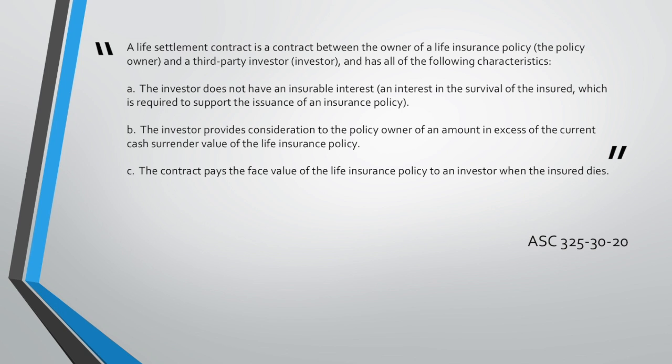First, the investor does not have an insurable interest. Second, the investor provides consideration to the policy owner of an amount in excess of the current cash surrender value of the life insurance policy. Third, the contract pays the face value of the life insurance policy to the investor when the insured dies. These characteristics meet the qualifications for Chuck and Emilio for a life settlement contract.